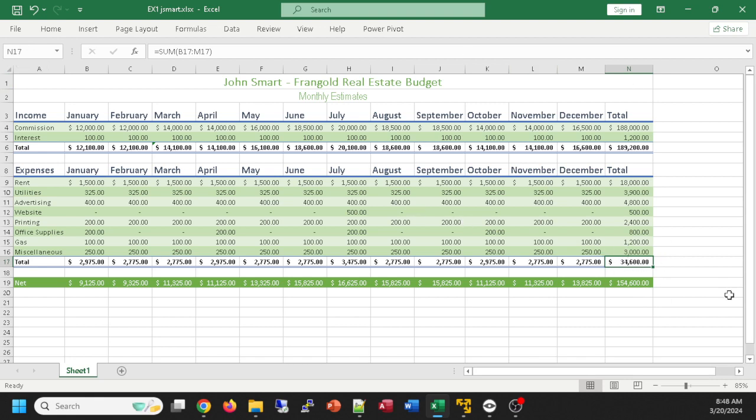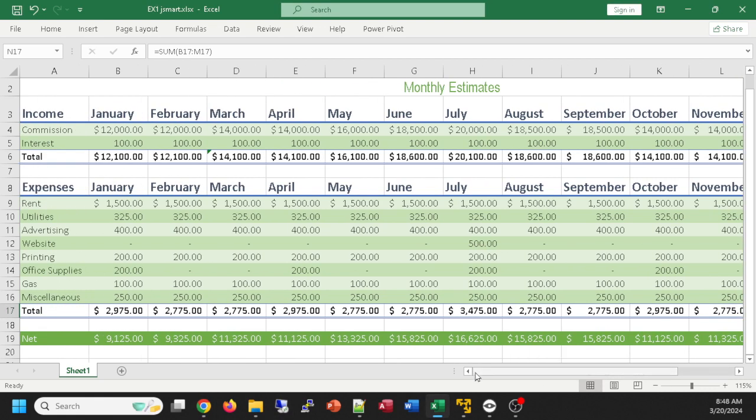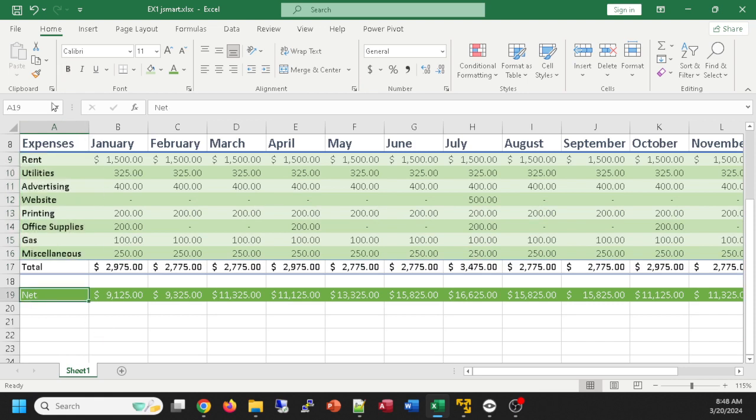Now let's do a couple more things here to make it look even better yet, before we leave here and make a pie chart, that's our last thing we're going to do. Let's give our row headers a little bolded text. So let's select through that, Control drag and click, so that is selected and that, even though they're not connected. And let's go ahead and make those bold. Let's make our row headings bold. I think that makes our chart look a little more professional. And let's make that one bold too.